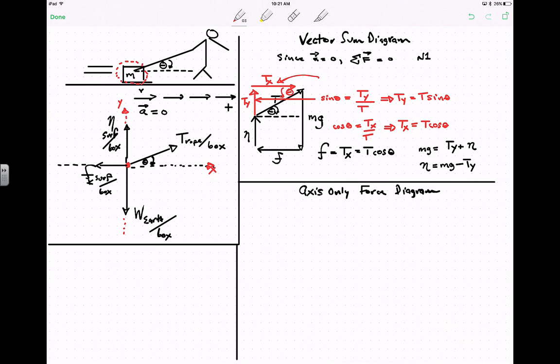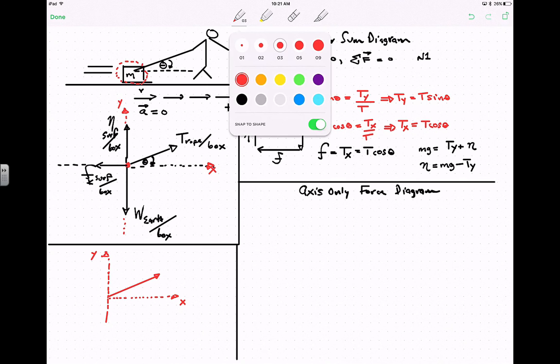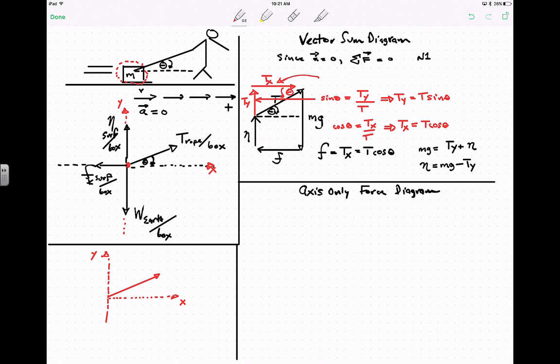So I'm going to redraw the only vector that's not along my xy axis, okay? Which is tension. And I'm going to break that vector into its component vectors, into its pieces, in the x direction and in the y direction. So that's my tension. This is my y-axis. This is my x-axis. Are you guys good? All right. If that's my tension, I'll call that tension T.